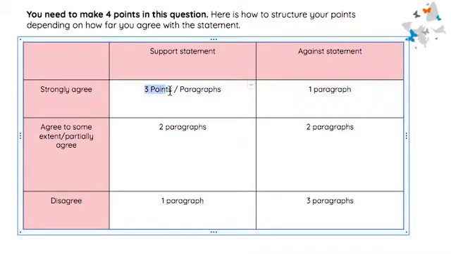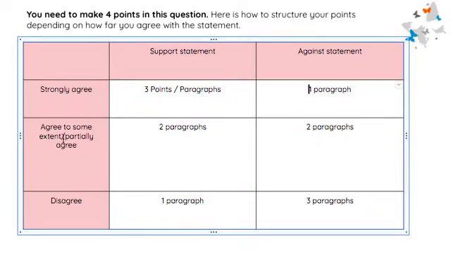So I'm going to write 3 points or paragraphs to explain why I think the treatment was far harsher in Poland. And then I'm going to present one paragraph where I present a balanced argument, and I talk about why the treatment was harsh in the Netherlands. You can't completely agree and write 4 points for. You have to have a balanced argument, okay? So here I'm going to write 3 points and 1 point to go against the argument.